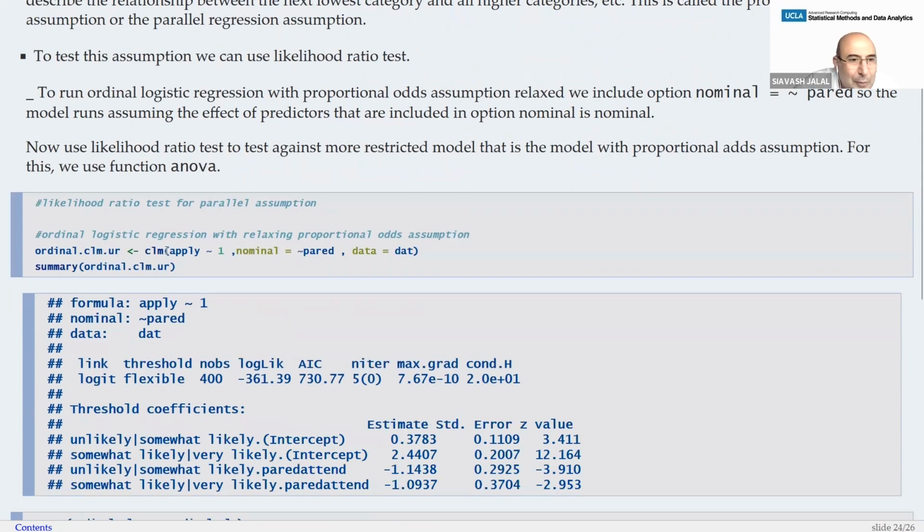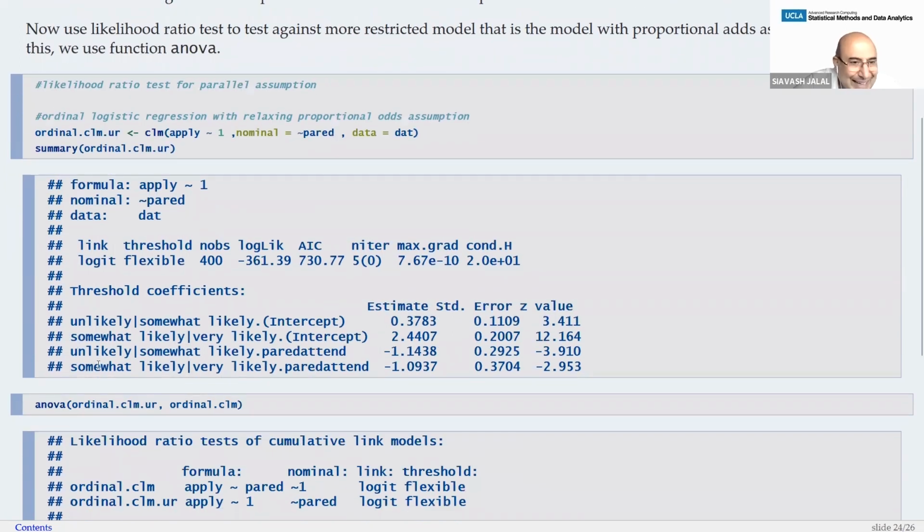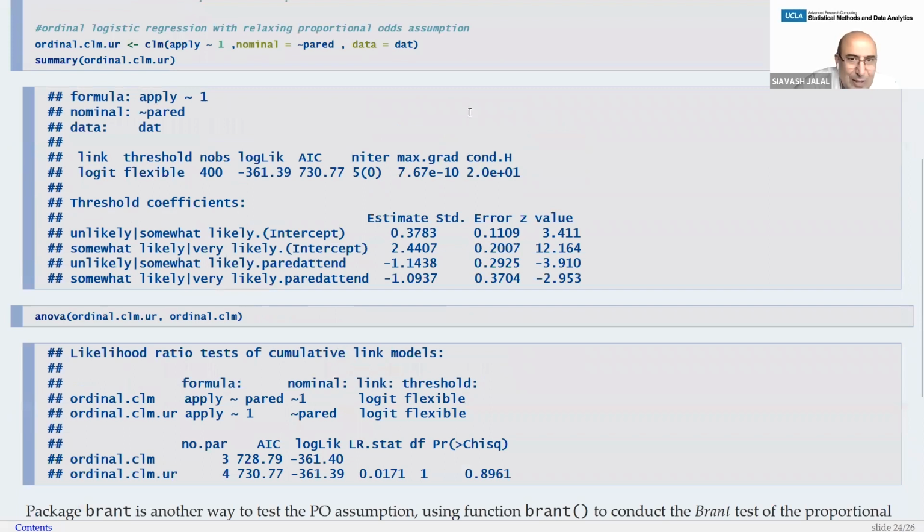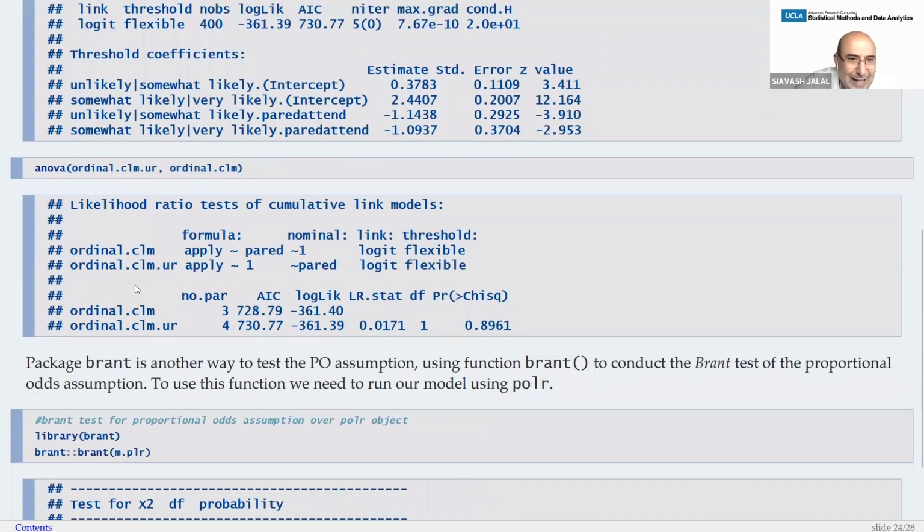If I run this model, as you see, I get coefficients for everything. I get 2 intercepts, also 2 parent education coefficients, right? The purpose of this wasn't to interpret that, it was to test the likelihood ratio. So I can use the anova function again, unrestricted model versus the restricted model.